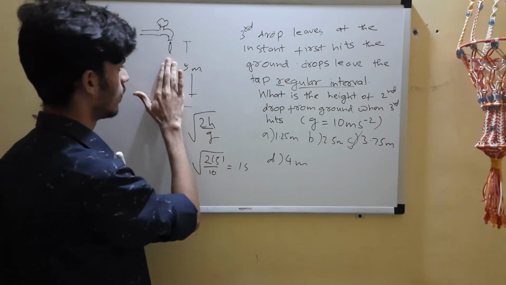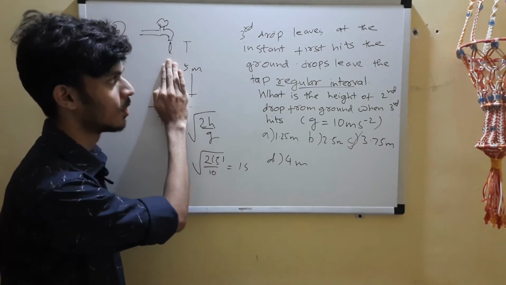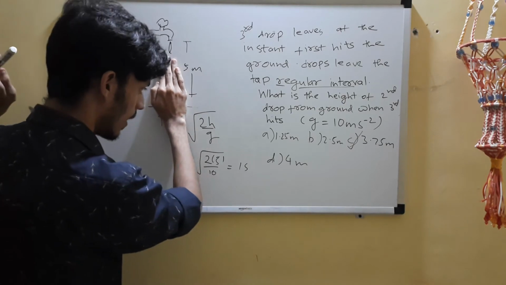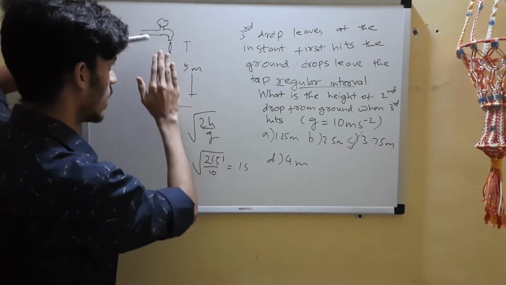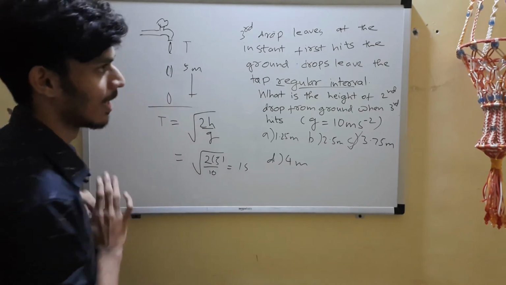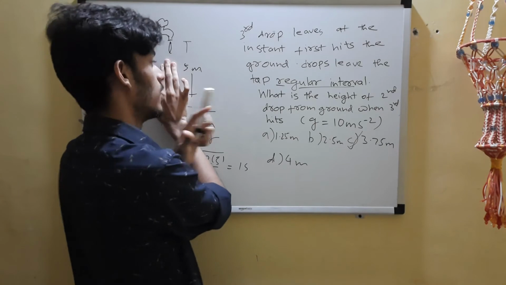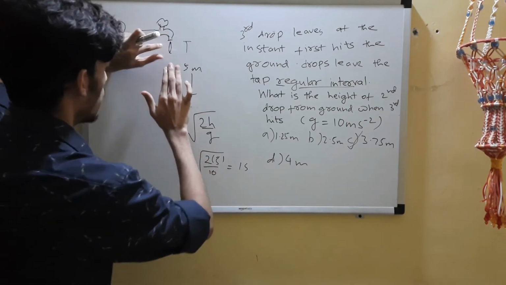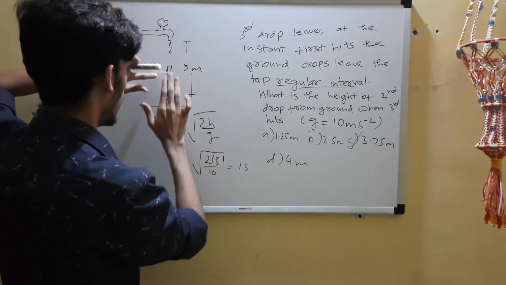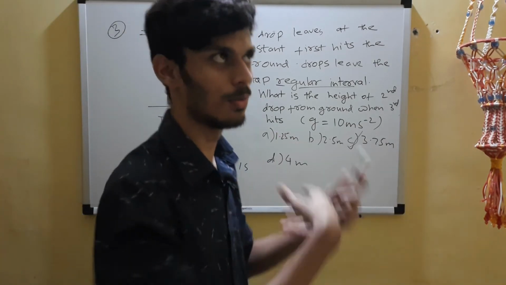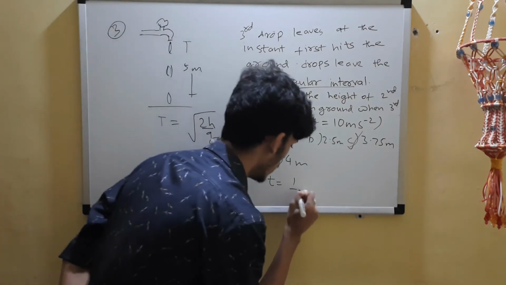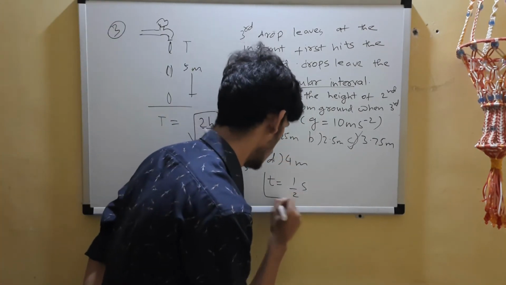So what was the case initially? If you can visualize it, the initial case was this. When the first drop came out, we started the time, and then the other two will come after t and 2t. Suppose the regular interval is t. Initially it was just one drop, and then we started our time. The next two drops came in 1 second. So the interval will be this time divided by 2, because 2 drops, right? So half a second. So this is the regular interval.